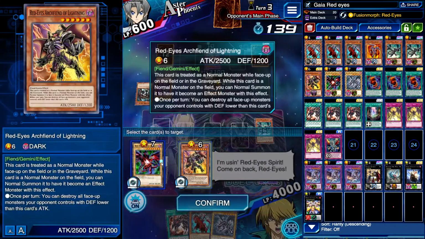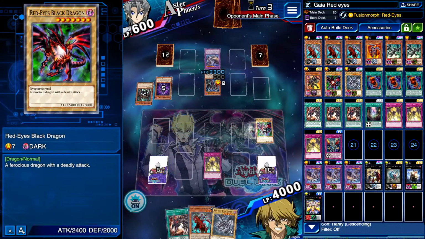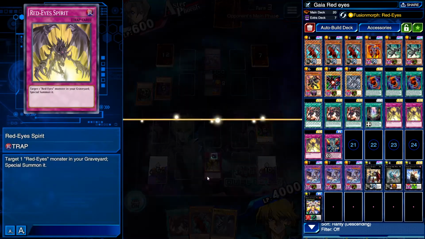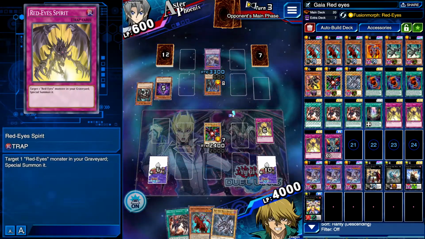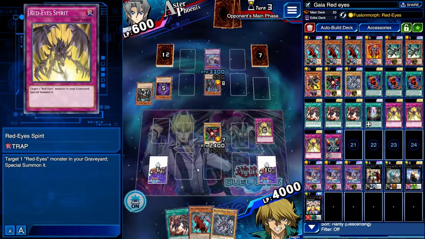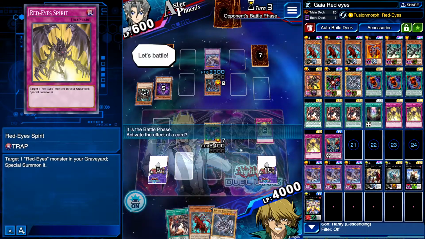I don't know if we should have done this earlier. I guess we'll just take regular Red Eyes. It didn't really matter about normal monsters anyway, so his effect's not going to change. I should have went for Archfiend Lightning. I probably did that a bit prematurely, didn't I? Maybe? Maybe not, though. He's got 2 cards in hand. Yeah, so we're fine.